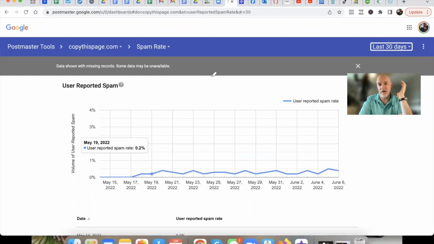So this is great when it comes to domain reputation. When it comes to spam rate, you're going to be able to see from Google, and trust me, the majority of your subscribers are using Gmail. You're going to be able to see where you are and how many of them are marking your emails as spam. And the beautiful part is, once you know this information, you're going to be able to make adjustments in your email marketing strategies, the from names that you use, the subject lines that you use, the emails that you write. You're going to be able to make adjustments and get your score to get better, to be more positive. Or in this specific case, with your spam rate, you want it to be as low as possible. With your IP and domain reputation, you want it to be as high as possible.